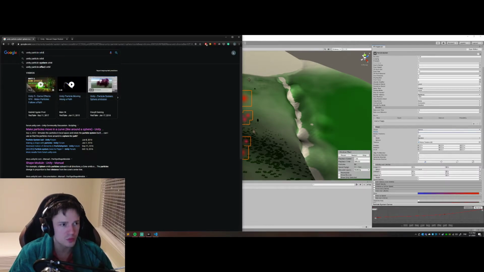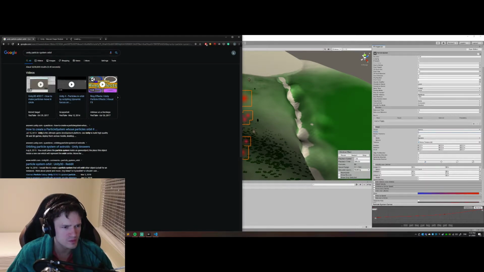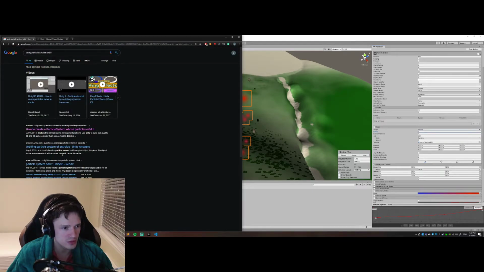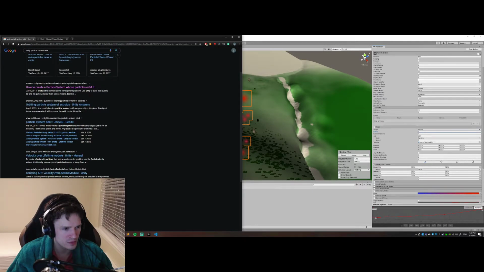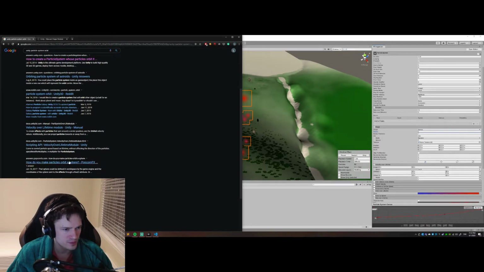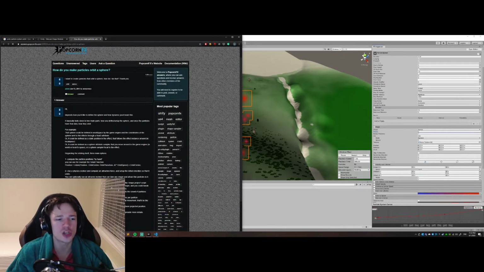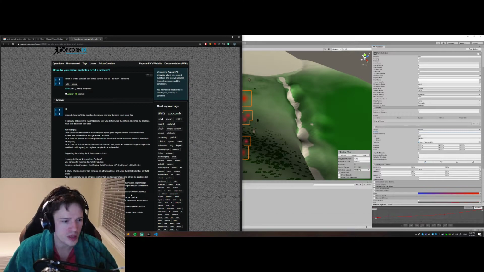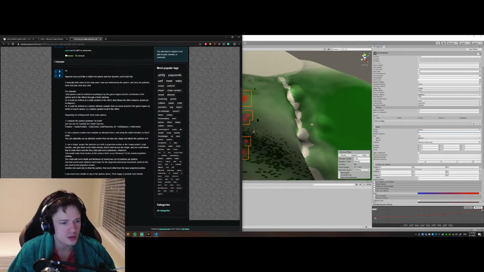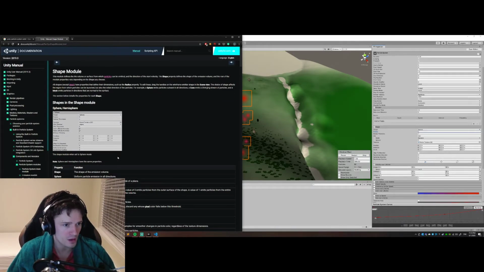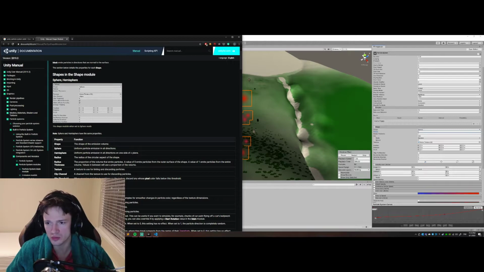Particle orbit. 2014. This is too old. This is way too old. How do I make particles? 2017 is better. There was a change in Unity where they invented a new particle system, which is this great. And before that, you couldn't do much stuff.